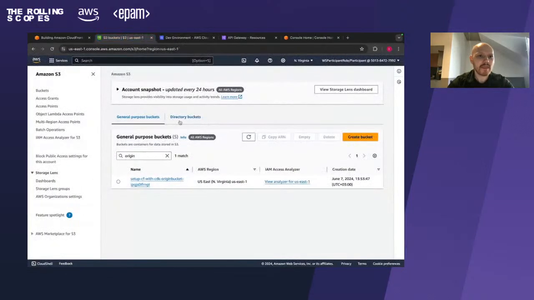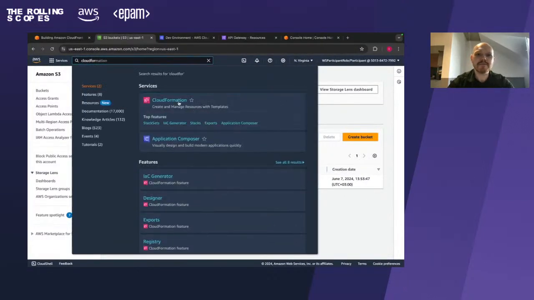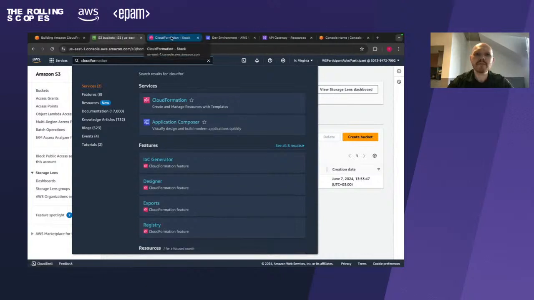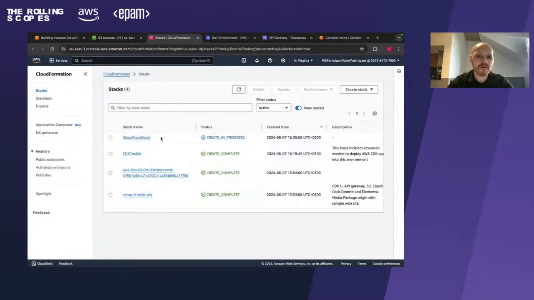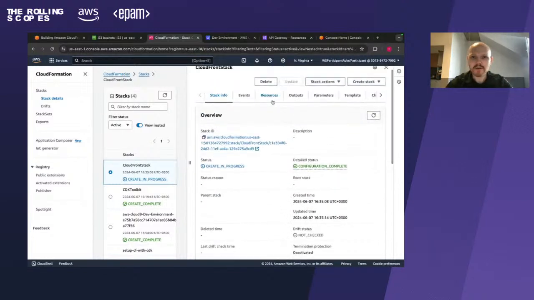Let's see what is going on in CloudFormation. That's our first thing where CDK is working.